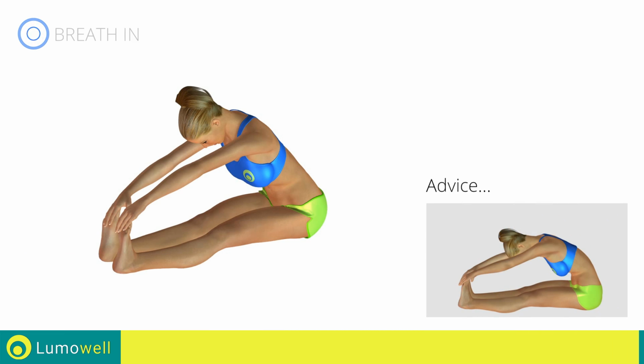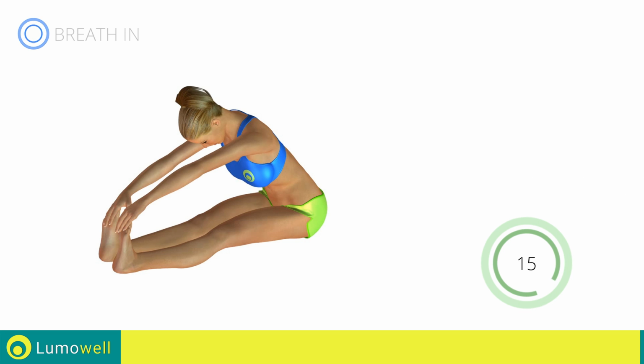Don't bend your back to facilitate reaching your feet. Keep it constantly straight. Five, four, three, two, one.